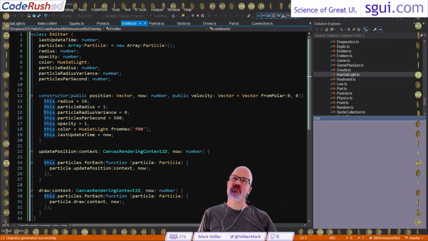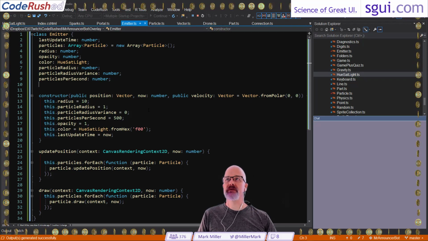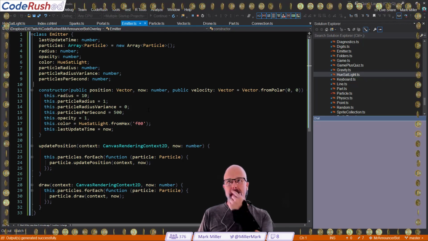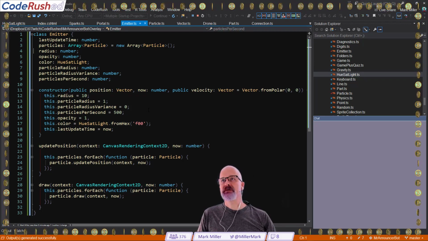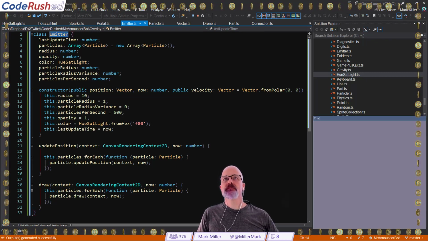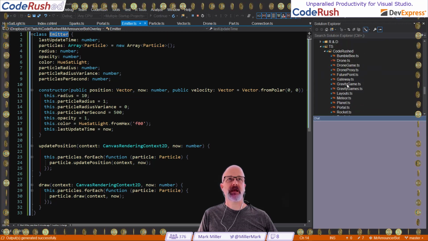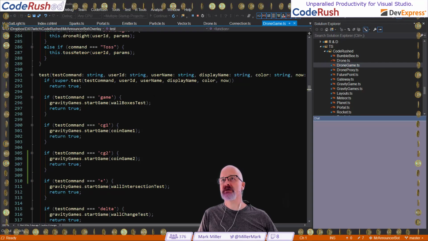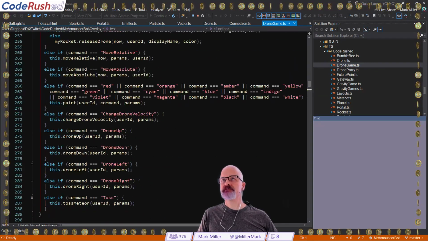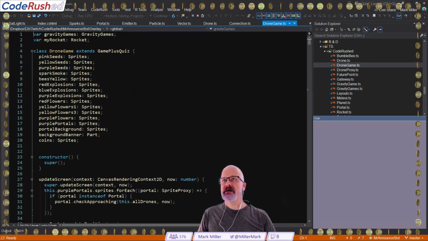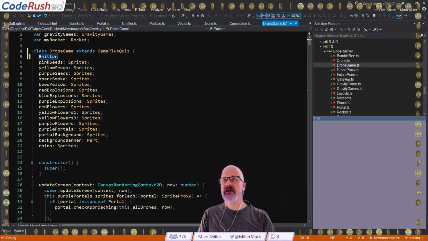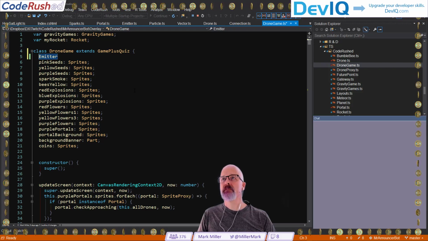We need to have a sense of what the accelerating forces are on this from some place here. I think I want to do this. I want to create a new emitter. Let's go over to our main in our CodeRushed game and our drone game, actually right over here. And let's create a new emitter.